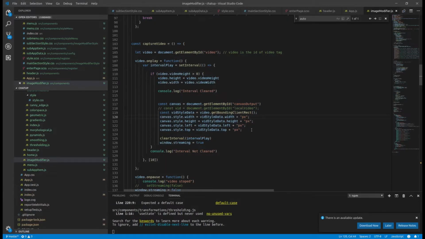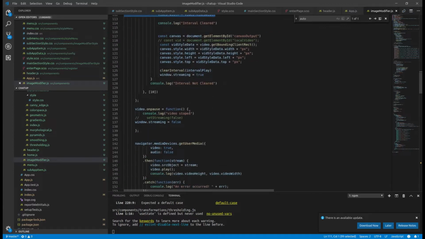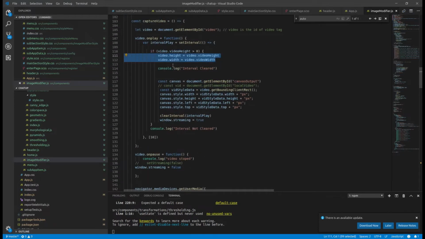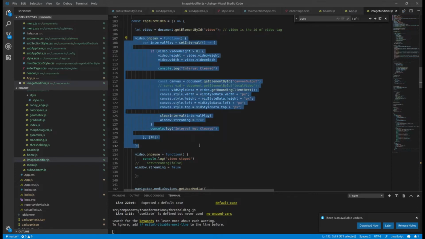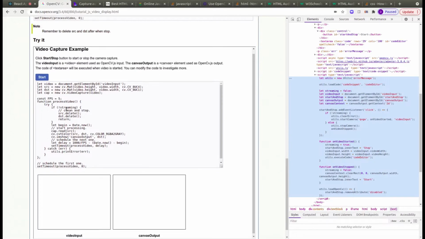So this is just for designing purposes. Okay. So once you set these properties in the right way, you can continue with this.